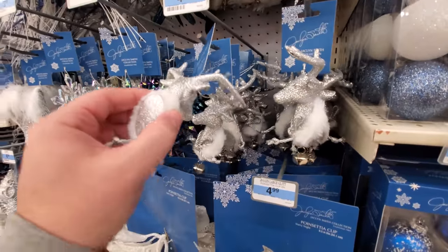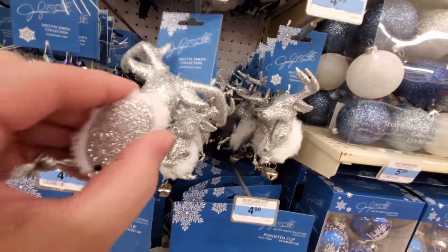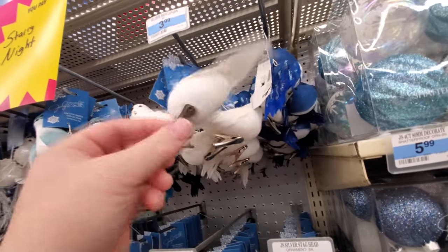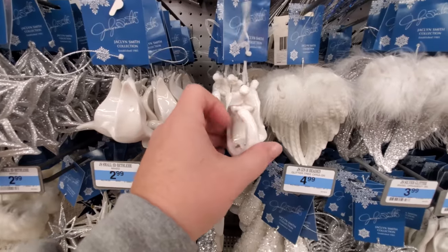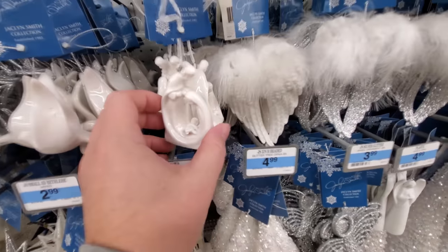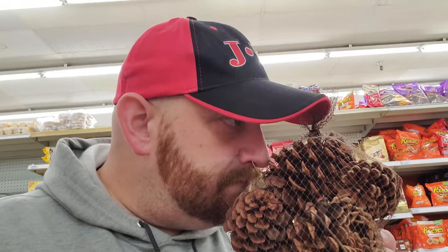Look at the sparkly deer — those are actually pretty cool. And we got birds up here — oh, it's got a little clip on it, you can clip it onto the tree branch. I got blue ones here too, those are pretty cool. I like birds. This is cool — these are ceramic. It's like the little nativity with the baby Jesus. Hello, Jesus. Oh, here's the scented pine cones. They smell so good, they're cinnamon. But they would give me a headache. These ones aren't as strong as some that I've smelled, though.